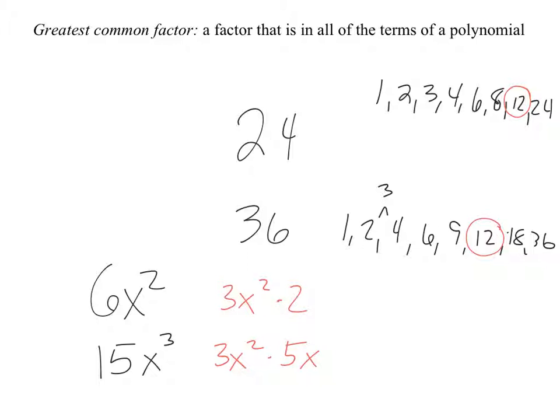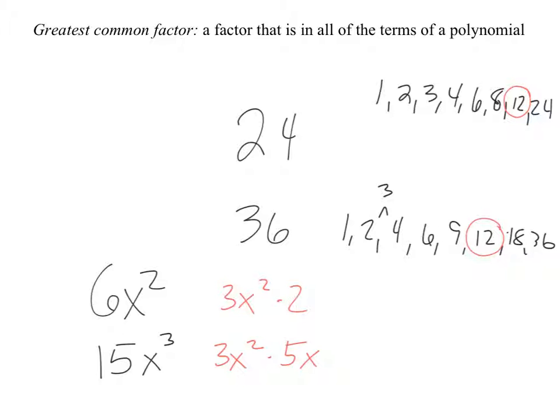And again, see how I'm doing that. I'm taking 3x squared out, becomes 3x squared times 5x, because that gets back to here. If you don't know what's left after you take out your GCF, divide it by your GCF. That's how you get what's left. All right? 6x squared, this divided by this gives you this. This right here, divided by the GCF, gives you this, which is what's left over. So when you have to take a factor out in front, and you're trying to figure out what's left in those parentheses, just divide what was in the parentheses originally by your GCF, and it'll tell you what's left over.